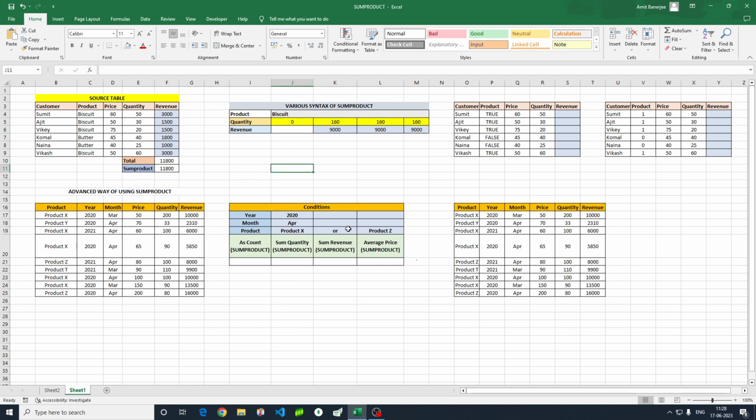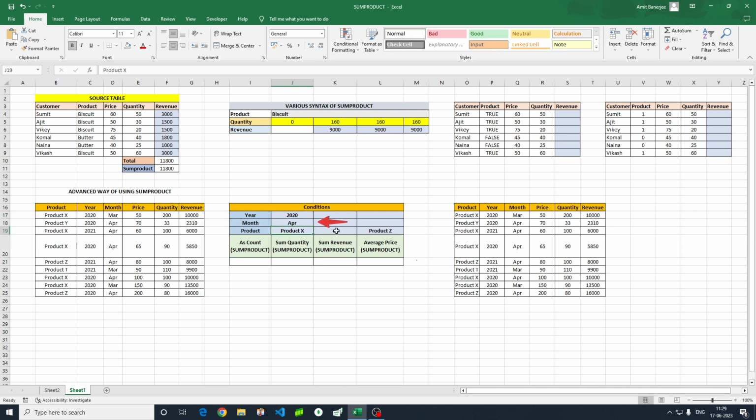Okay. Now look at this portion. Here I also have a table. This is the product column, this is the year column, this is the month column, this is price, this is quantity, and this is our revenue. Now here I take three criteria. First is year, second is month, and third is product name.